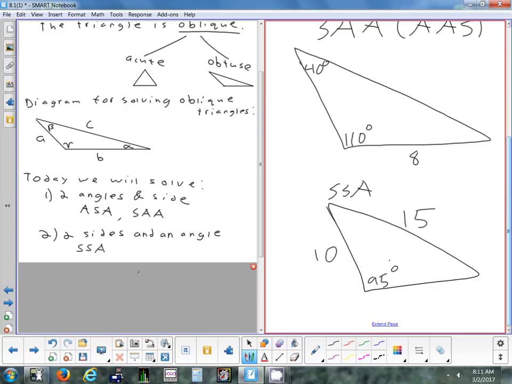So those are the 3 and the only 3 types of problems that you can use law of sines with. The other types we're going to learn that aren't up here yet are SAS. We wouldn't be able to solve it with what I'm teaching you. And SSS, side, side, side. Can't solve that kind of problem with what I'm teaching you.